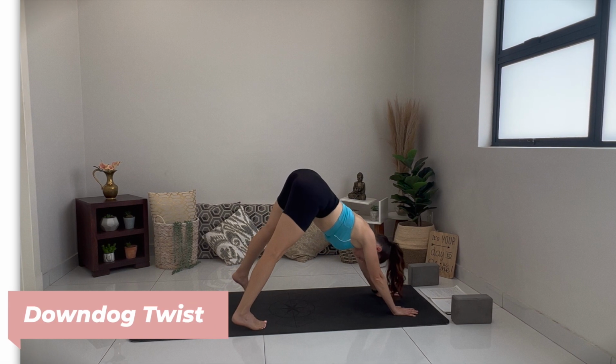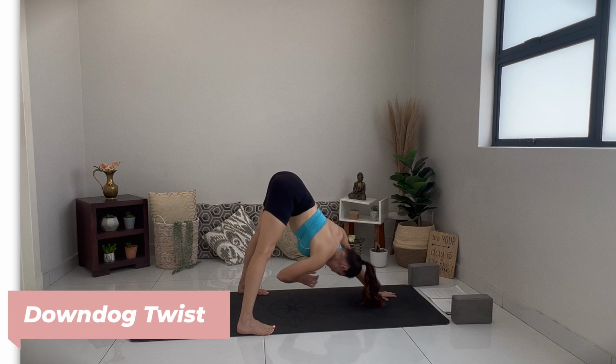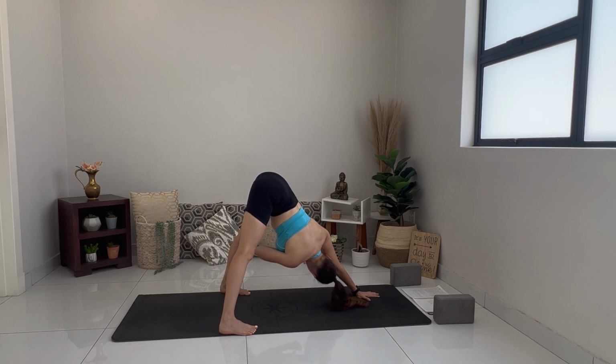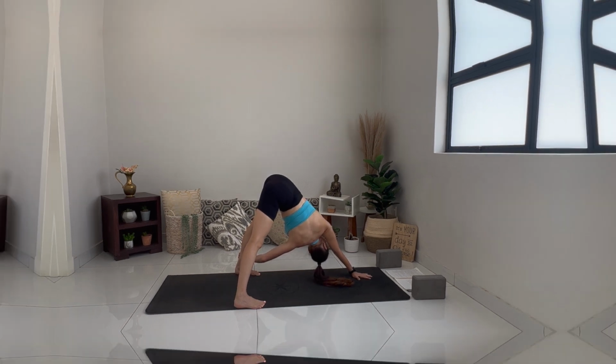And then I'm just going to open into a nice wide downward facing dog. I'm going to take my right hand and reach it towards my left ankle. Hold it there. Inhale. And as you exhale, I want you to pull on your left ankle to twist yourself up towards the ceiling. So you're looking underneath your armpit, pushing the floor away from you on the hand that's touching your yoga mat.